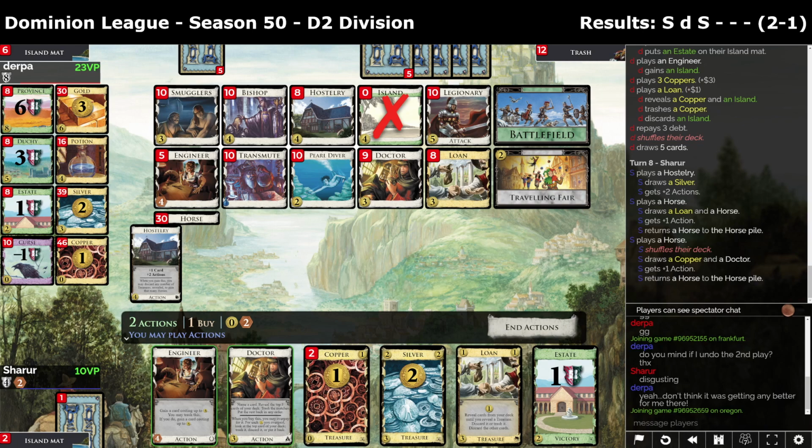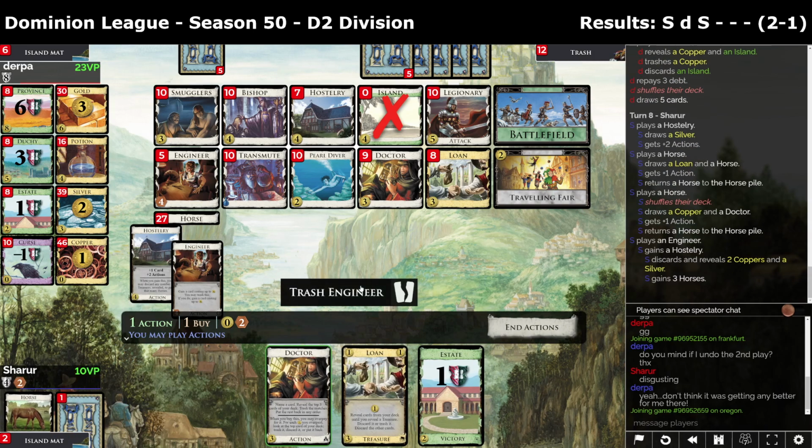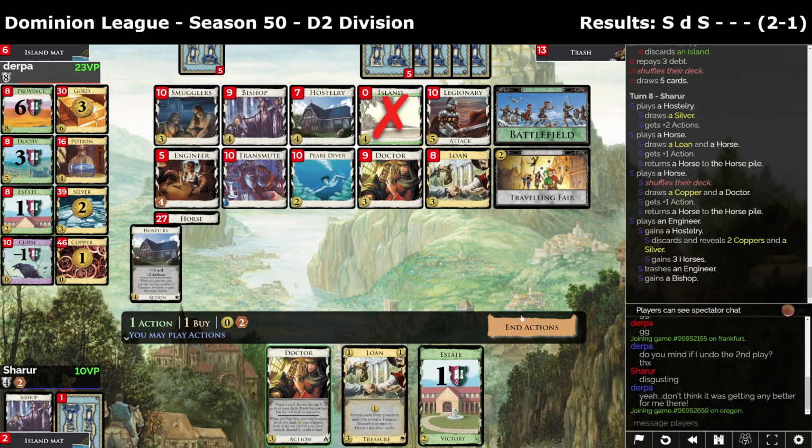Alright, what is that last card? It is not an estate. It is probably a copper. It's copper we don't need. Oh wait, no, it's an island. Oh, that's annoying. I would have much rather drawn that island than this doctor. Holy crap. Okay, well, what we can do is engineer to gain hostelry, discard this for horses. Trash the engineer, gain a bishop. I don't really want to play the doctor, I don't think. Do I? I could name copper. Yeah, all right.